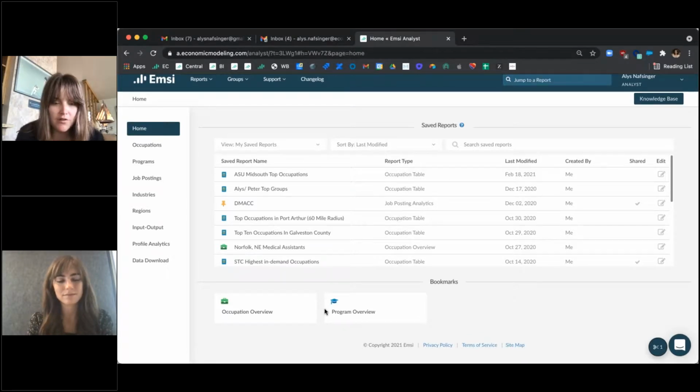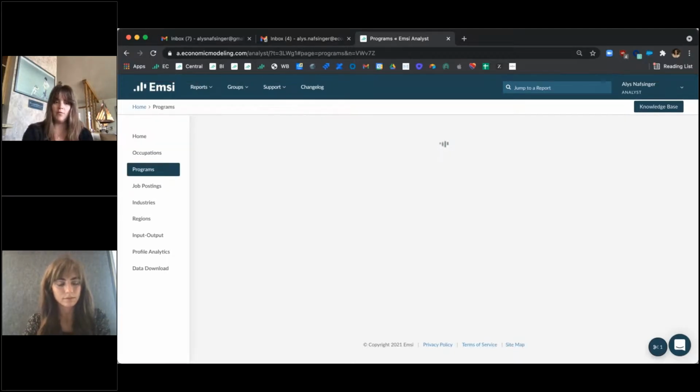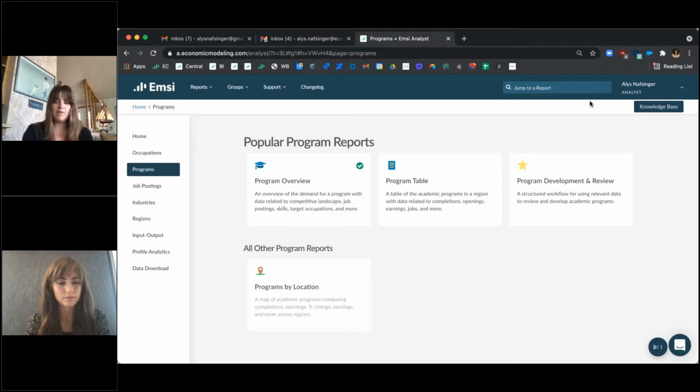We had a question from Margaret that said, in the real estate occupation report that you generated, it seems that the region has an oversupply of real estate agents. How can you only show the number of completions from institutions that offer real estate programs? I would recommend, if we're going to do more of a search from the program perspective, that we use our programs reports here. Because what this will help us do is see what's happening from a program perspective. So rather than looking at the occupations for real estate agents, we go in and take a look at the program and see how many completions there are.